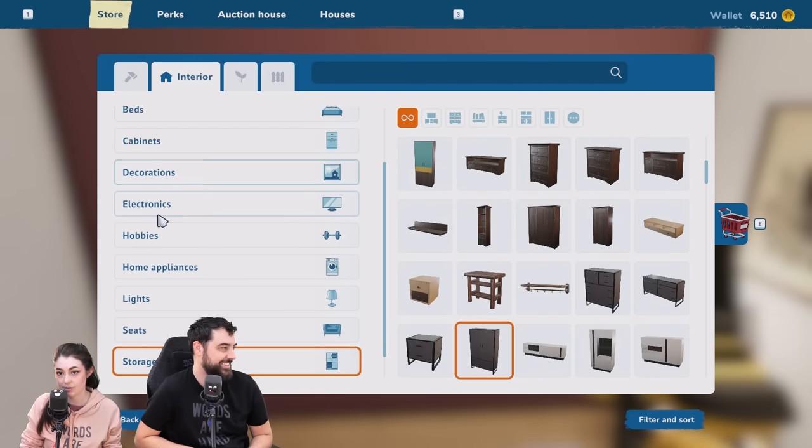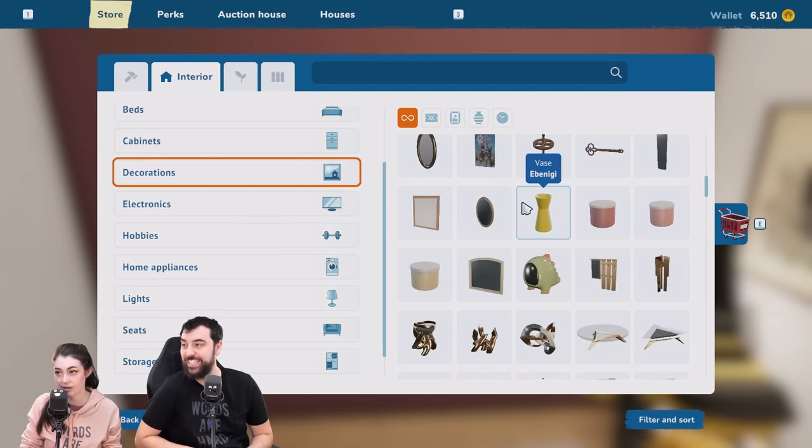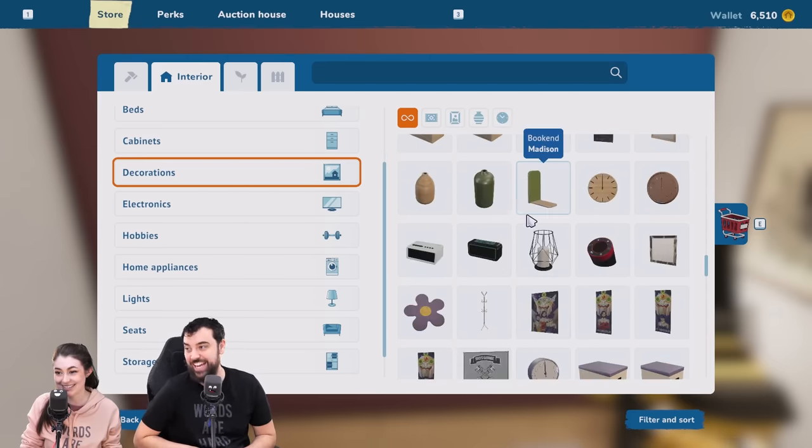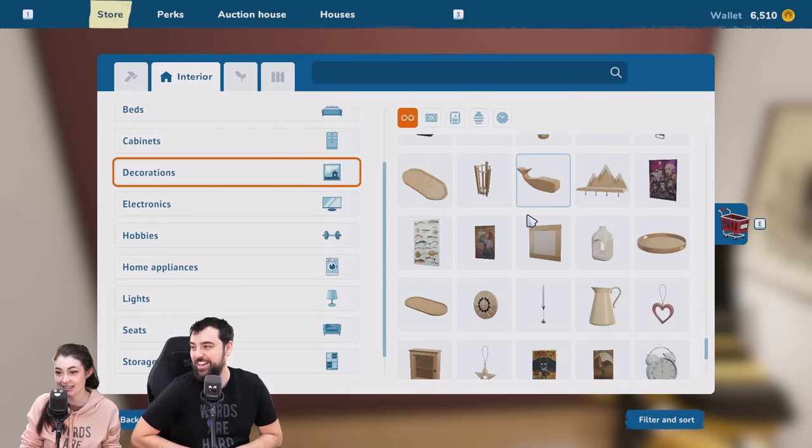Let's see. I might do some floating shelves. Oh, you started with 12K, so you spent 6K. Less than you. How much did I spend? 10? Well, you're not done yet. Yeah, but I'm almost done.